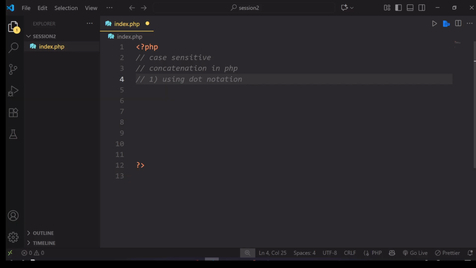But let's first concentrate on using dot notation. When you hear the word concatenation, it just means that you want to join two things together to come up with one. You want to join two strings, two sentences together, so that you can come up with only one.